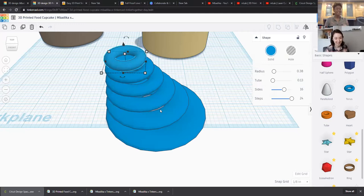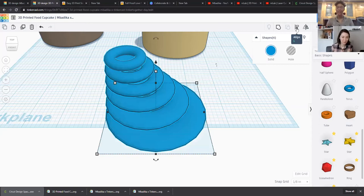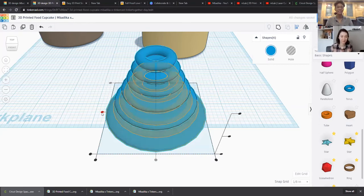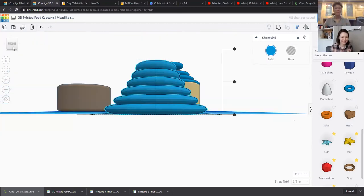It would make it look like I'm an artist who's perfect at centering my actual designs. So what we're gonna do is press the shift key and select all of the toruses we have here that make up our icing tower. We're gonna go over to the right-hand side and click the align tool. And we're gonna align down the middle, and then align down the center. And you see how it compacted our icing to make sure everyone's hunky-dory? And ta-da! We made our icing.